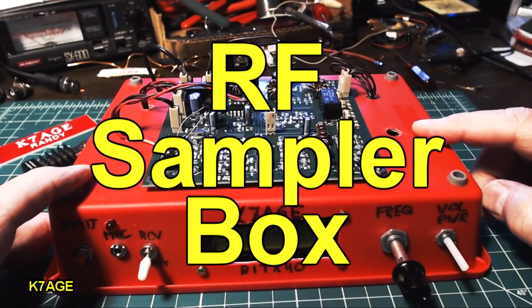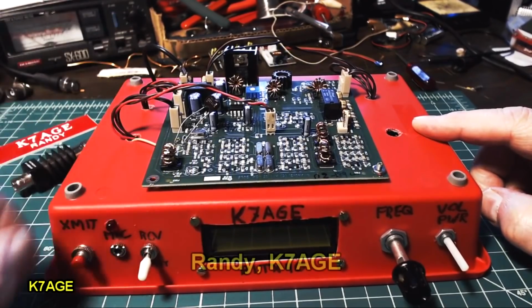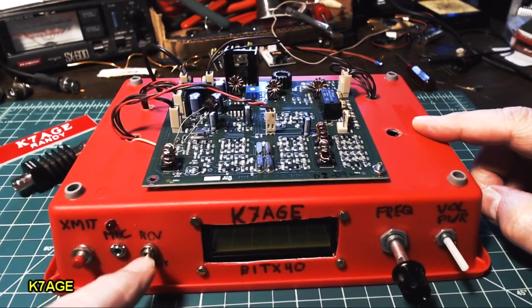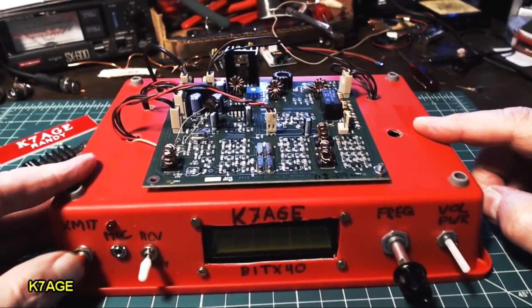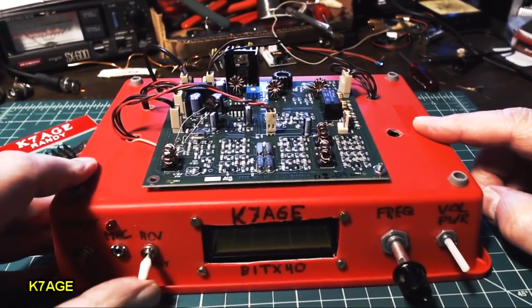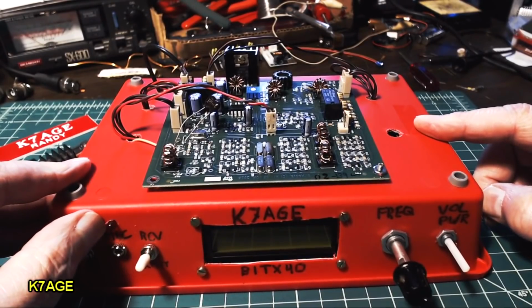Hello, Randy, K7AGE. I've been working on my BitX40, doing a little bit of transmitter work. In fact, I made a couple simple mods since the last video. I've added a toggle switch here, which is basically in parallel with the push-to-talk button, so I can put it into transmit mode and free up a hand. And I put a little LED on here to show when it's transmitting.